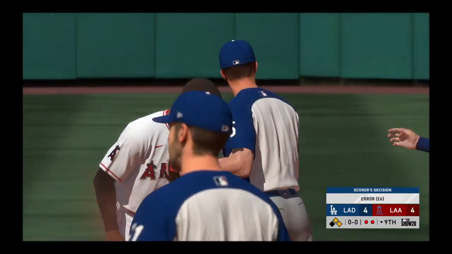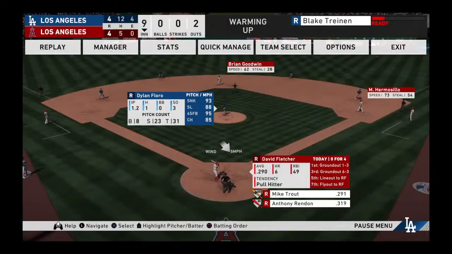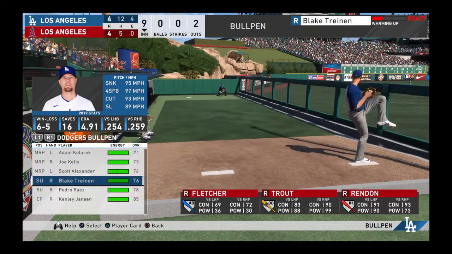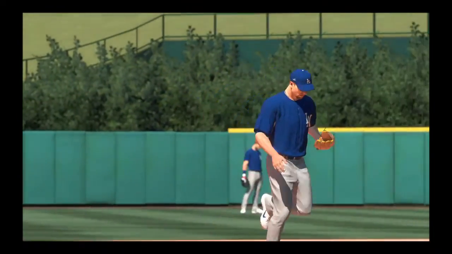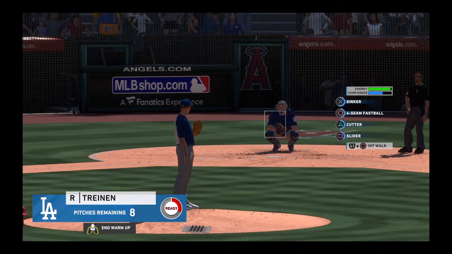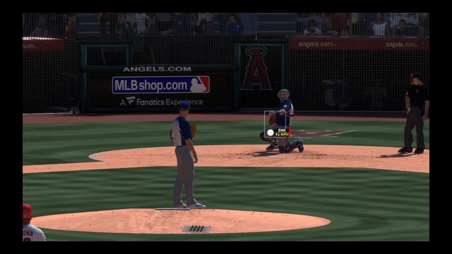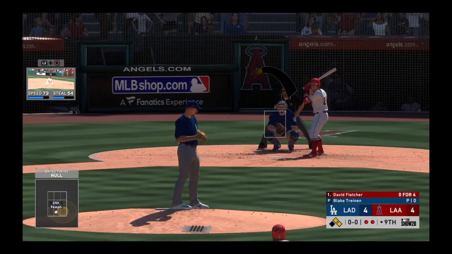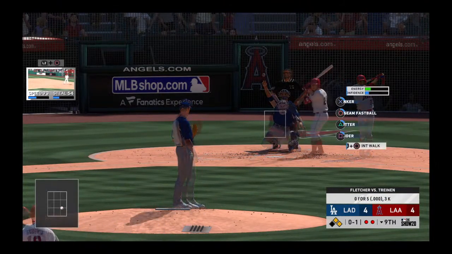And he'll reach first as they can't make the play on him. So that'll go into the books as an E6, and he'll be kicking himself over that one. Blake Trinan takes the ball, needing to get the final out of the ninth to send this one to extra innings. Number 49, Blake Trinan. Here's the first pitch. Oh, and that one slung through the strike zone that time at 98. 0-1.